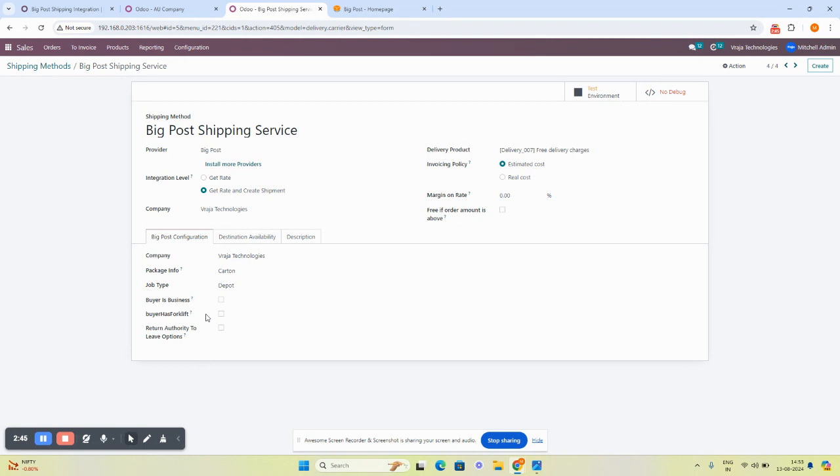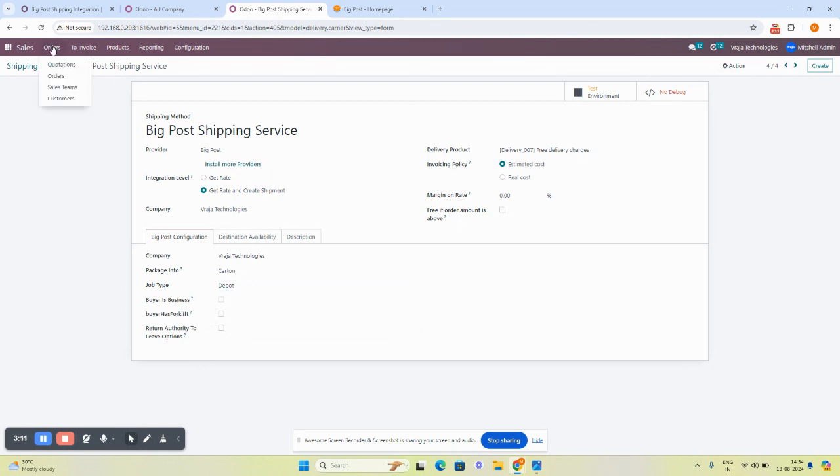Here are the other options, where if your shipment is weighing less than 40 kgs or is small in size, there is an option to deliver it to the buyer without their signature. So these are the basic configurations that we have configured. There are two job types, so we will see the demo for both of them. First is the depot, and let's save it.